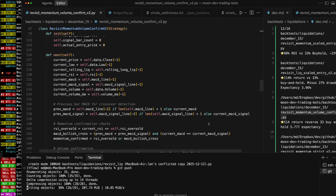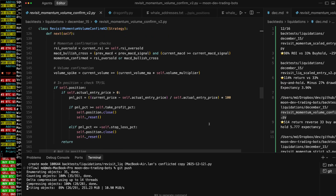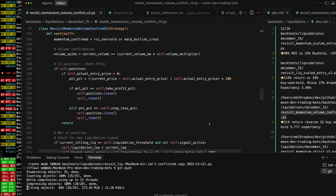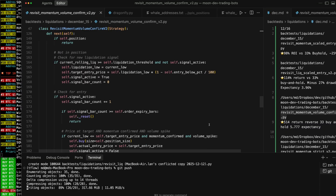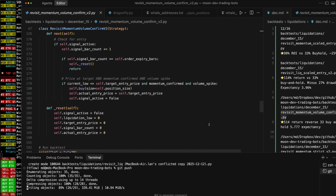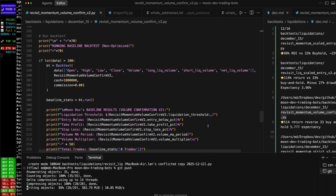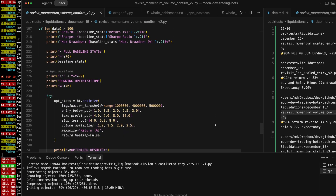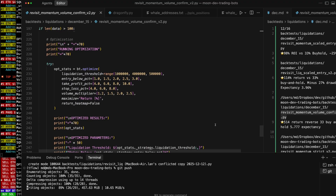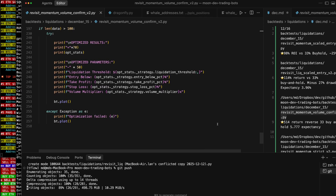Next statement — this is where we run the actual strategy on each bar. In position — check if we're in position. Check if it's a confirmation. Not in position — check for entry. Price at the targets. You're going to have to pause and rewind. Then run the back test. You got everything. Here's the optimization. You can see everything I can do, and then you can do anything I can do — but you can do it better if you really want to.